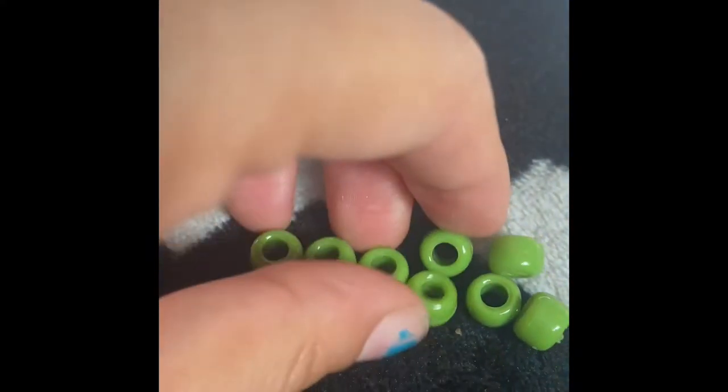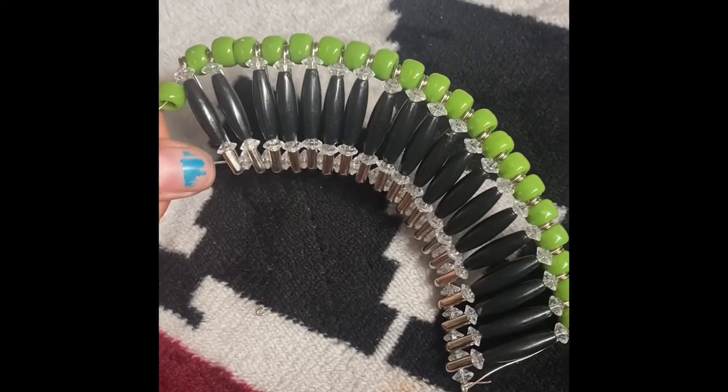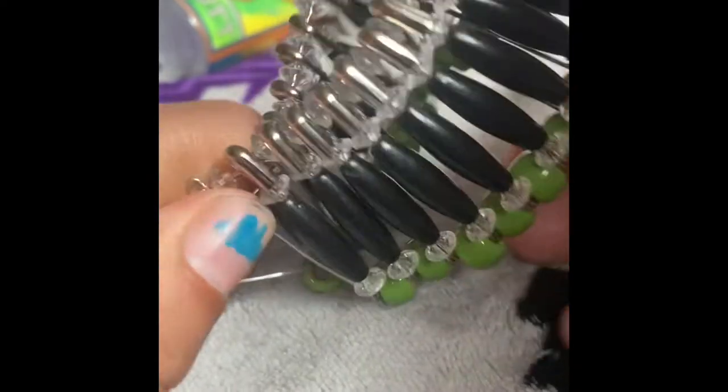There are lots of different colors you could use — I chose a greenish one, not quite lime green. Continue putting beads on along with the safety pins on the other side. When done, it goes a little something like this, and that would be the headdress for that part.